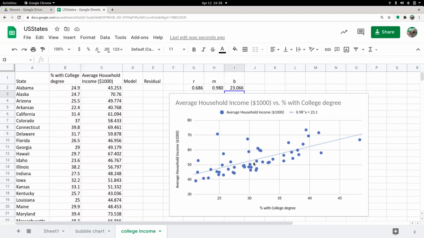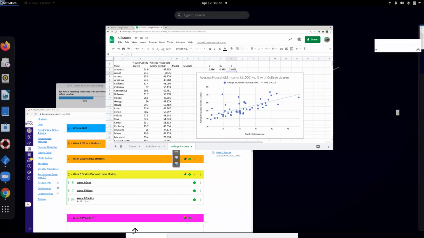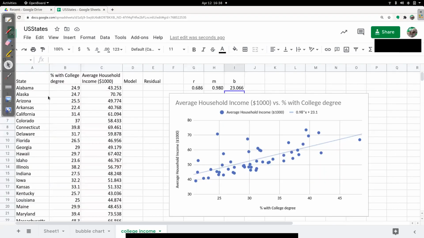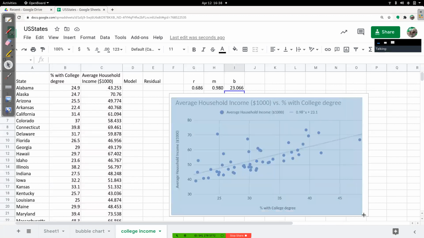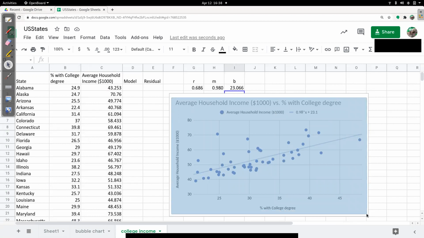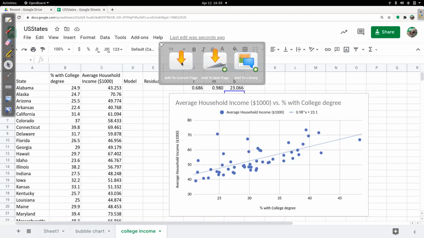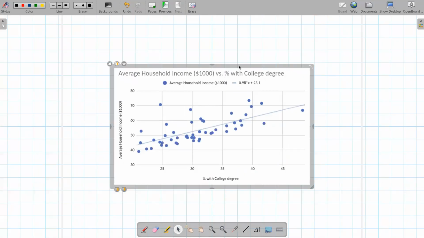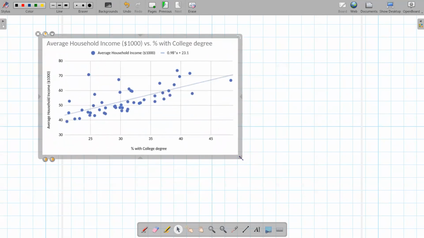The linear regression line finds the line that minimizes the vertical distance between each point and the line. So I just want to go over what that means. The idea is called the residuals. I'm going to show you what the residuals are and how to calculate them. So let's get a screenshot of this. And I think I'll blow that up a little more.